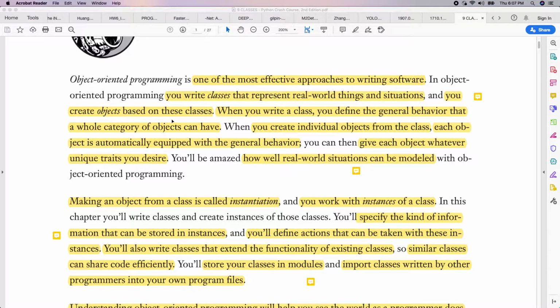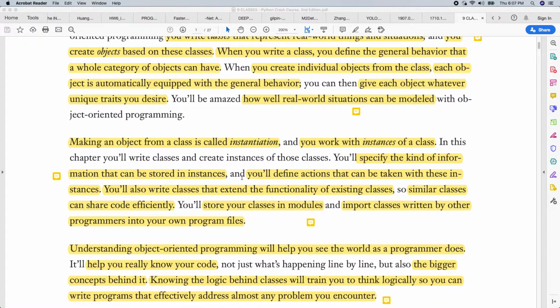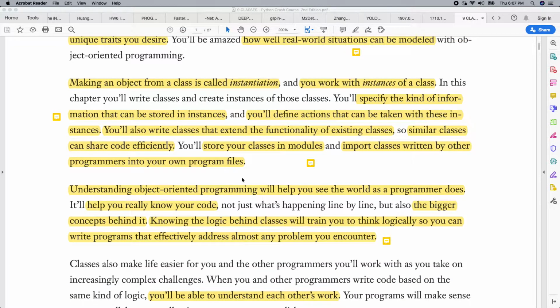So the point now is, how do you know a class? Because you need to write a class. How do you know what is a class? You know what is a class essentially by looking at the problem in question and trying to look at things that you can group together, and they share similar information.